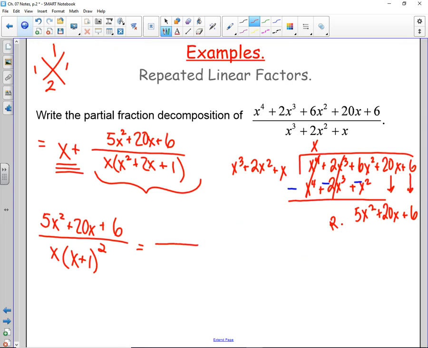We're going to make a partial fraction with the x, a partial fraction with the x plus 1 by himself, and a partial fraction, not with the other x plus 1, because that would just combine, but with the x plus 1 squared. We got to count up to the highest power. So normally we just put 1, but in this one, we got to put 1 and to the first power and to the second power. The nice thing is since the inside, they're all linears, I can still just say A and B and C. But remember, no thumb trick method, no straight to the answer, because of this nasty little squared thing going on.